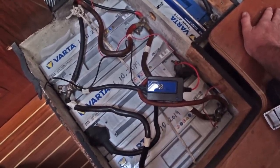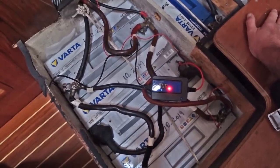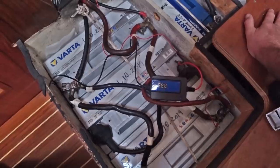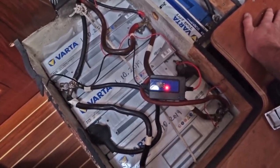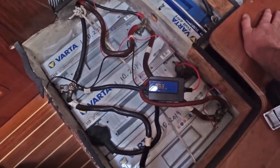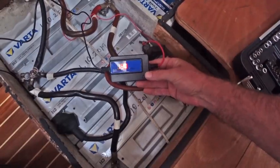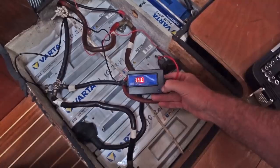I installed this the other day. It's fairly straightforward — you just attach the negative wire to the end of your negative connections and the positive wire to the end of your positive connections, and then it pulses throughout all three batteries, vibrating the plates and shaking the sulfate off them over time. The instructions said it would automatically detect whether it was 12, 24, or 48 volts, which it did, and the little red light comes on when it's sending a pulse. You can also push a button and it tells you your current battery voltage — 14 volts, which is very nice.